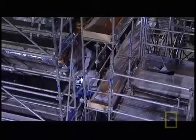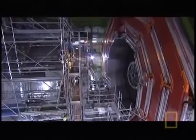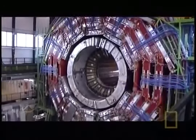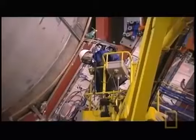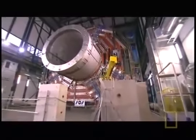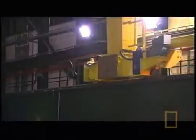A slice of CMS lowered a few months ago has been connected. It's time for the next segment to begin its descent. It's a landmark for Dave and Austin's machine, and it will bring them level with Atlas's schedule. The detector's 18-metre wide central piece weighs more than 5 jumbo jets and will manoeuvre into a hole with just 20 centimetres to spare. Austin makes sure the operation runs smoothly.